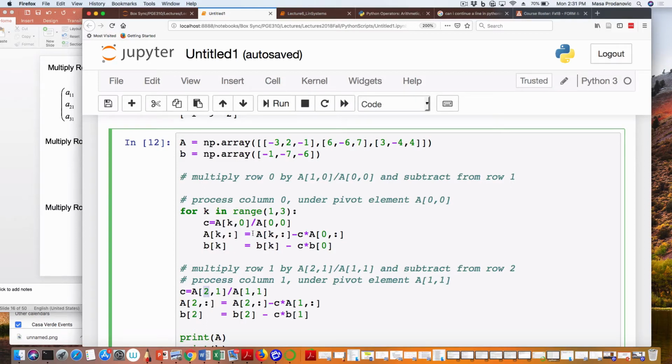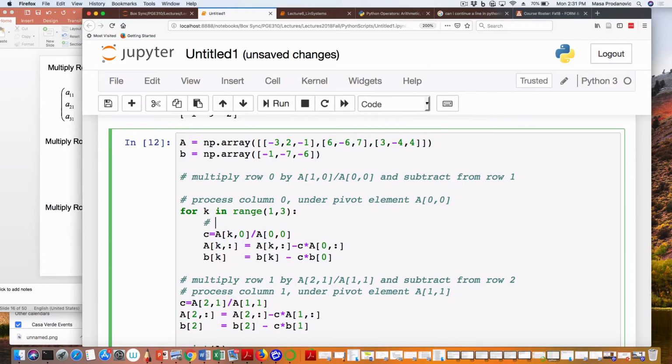One thing I know here is that I'm doing something for every row below this pivot element.